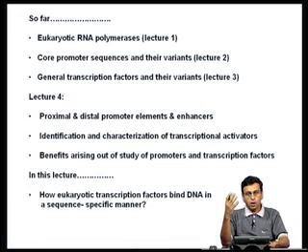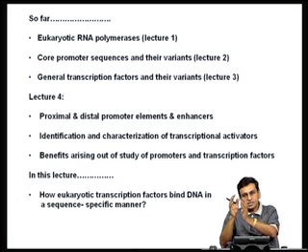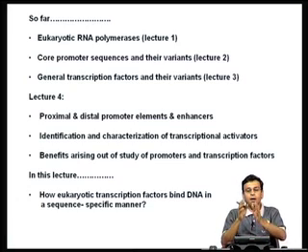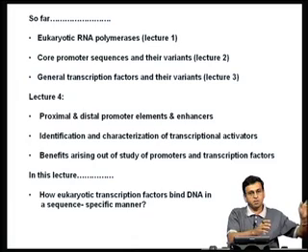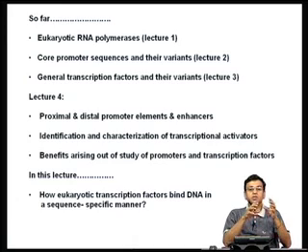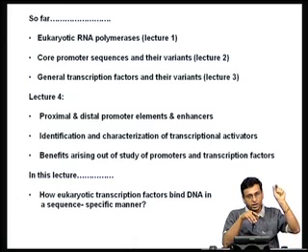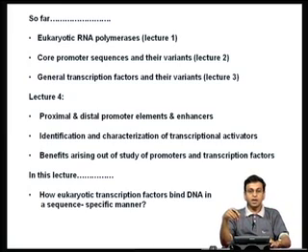And I also mentioned how there are variations within the core promoter elements, and there are also variants of general transcription factors, and this itself can contribute to differential gene regulation. Then in the last class, we discussed that it is not just the core promoter elements; there are also proximal promoter elements, distal promoter elements, and enhancer sequences, which are present much upstream of the core promoter region. And there are sequence specific DNA binding proteins, or upstream activators, or transcription factors, which can bind in a sequence specific manner to these various promoter elements, and this binding ultimately enhances the rate of transcription of eukaryotic protein coding genes.